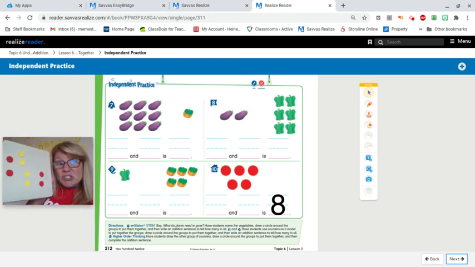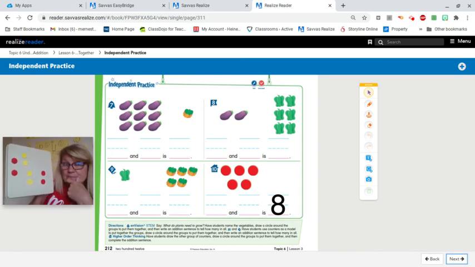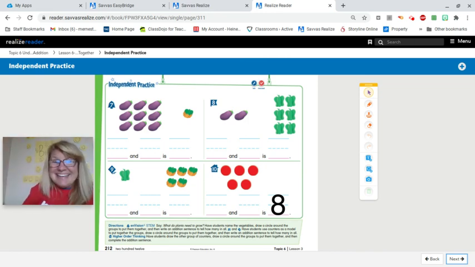So get your 8 chips, and once you have 8 chips, how many of them are going to be red? Count those red ones. There's going to be 5 of them red. So I can't add another one or I wouldn't have the right number. I have to take one of my chips and make it a red one because I still want 8 on there. Okay? So then you're going to count 1, 2, 3, 4, 5 plus what would equal 8 altogether. Good luck. Make sure you have a helper explain it to you. If you need extra help, make sure you solve all of the other problems and make sure your helper checks those too. Alrighty, good job, kindergartners.